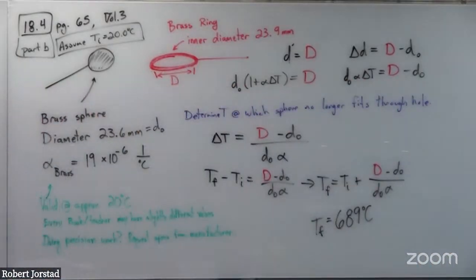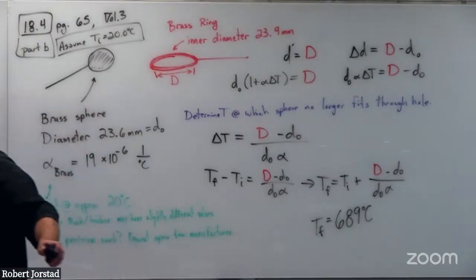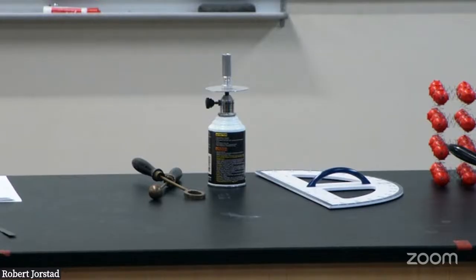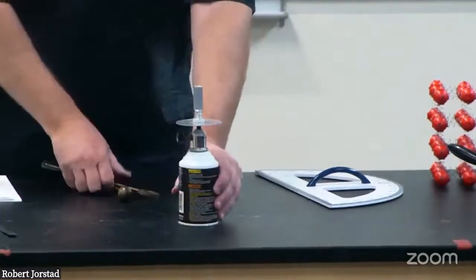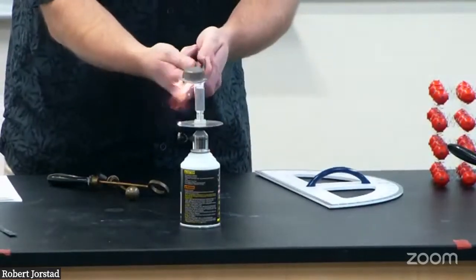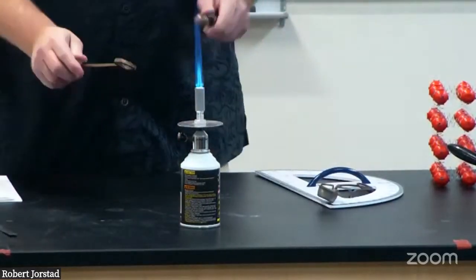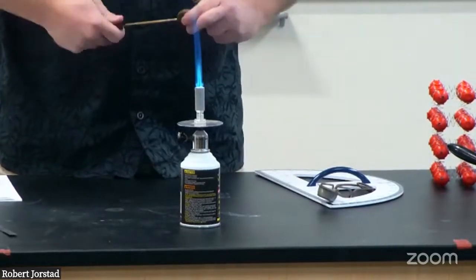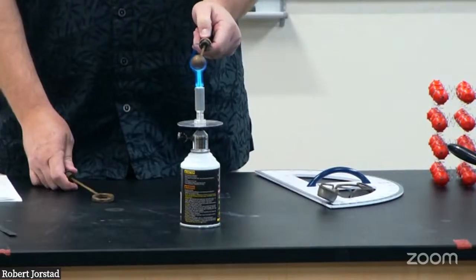I'm going to make sure, where's my remote? There it is. All right. And where were my numbers here? I just want to confirm I got the right number written on the board. Okay, cool. All right. So let's see what happens here. So again, no longer fits through there. Gonna heat it up.